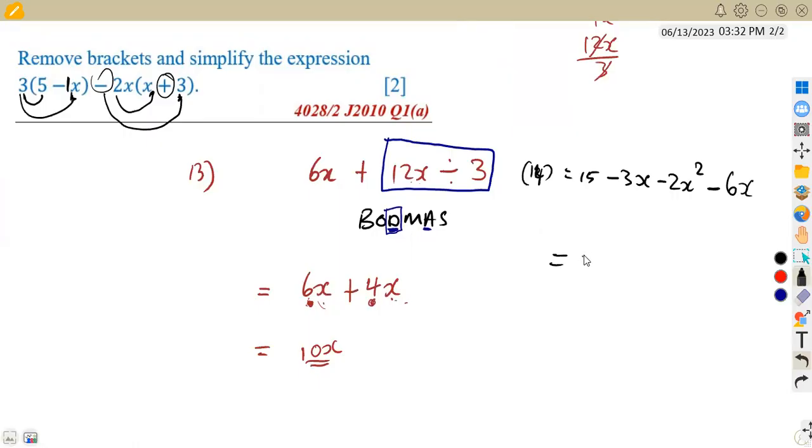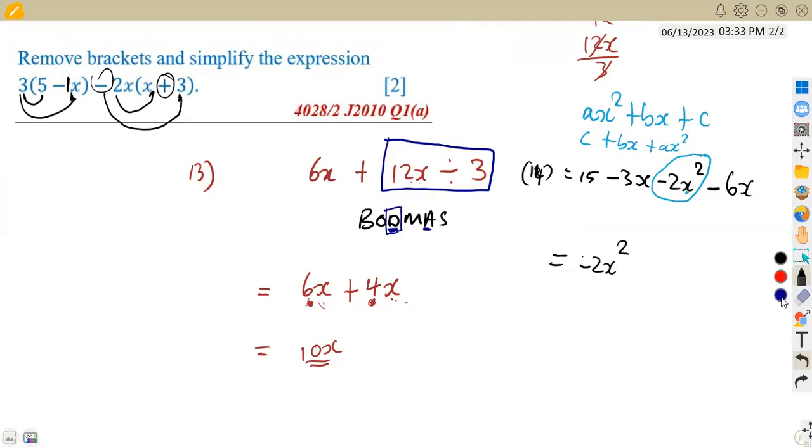Taking note, this is a quadratic expression that we are working with, where we are supposed to have it in the format of ax squared plus bx plus c. So always try by all means to maintain this format. Yes, you can start with a constant c followed by bx followed by ax squared. It's fine. The order is very, very important. So if you check, the x squared here is carrying a negative. This is the first term, the part that is squared. So that is minus 2x squared.